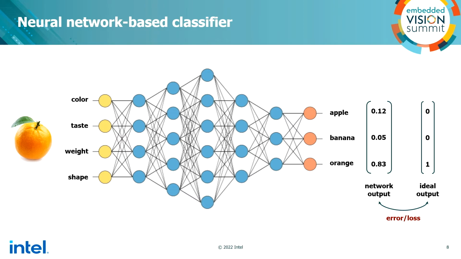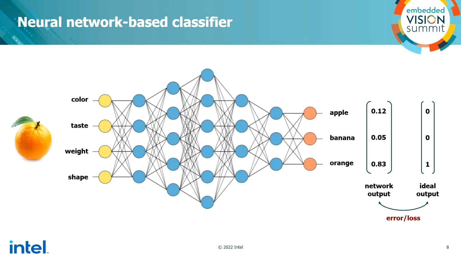Imagine this is an example that I've put here. This is not how neural networks work. The inputs are not like you give me the color, give me the taste. But it is to simplify how it works. Say that we have a fruit classifier. It knows apples, bananas, and oranges. So it gets some information. The input data is some information that we have about this fruit, the picture of the fruit, or it can be just somebody describing that fruit with these 4 features. We say that this is the color, that's the taste, this is the weight of it, and the shape is spherical, for example. And then it passes through these things.